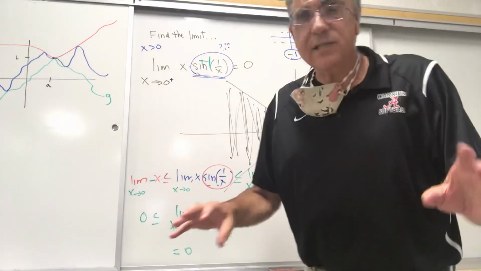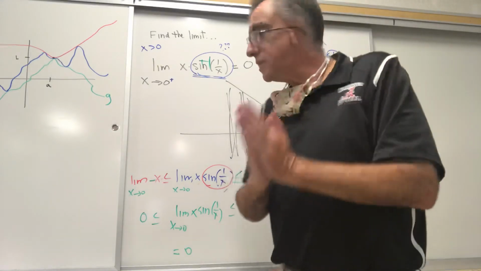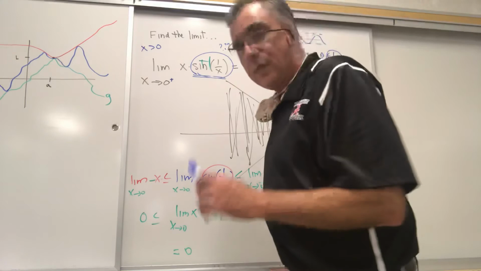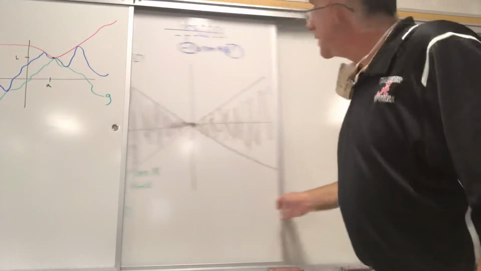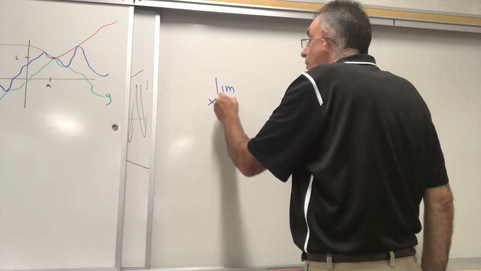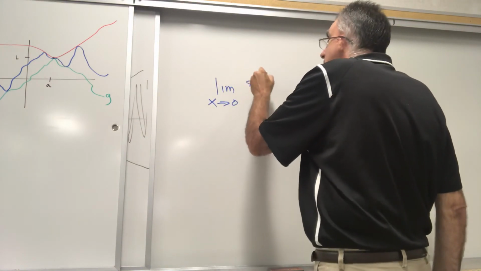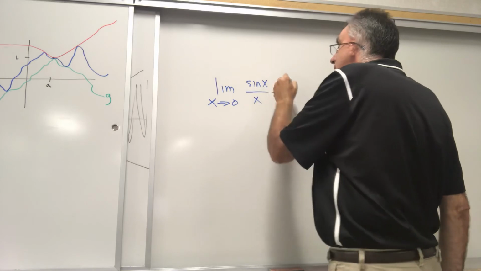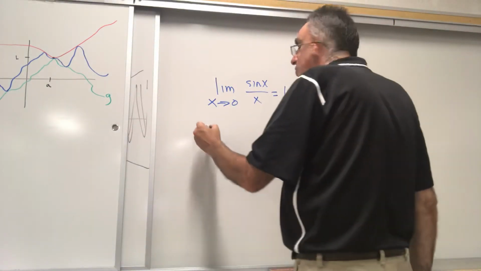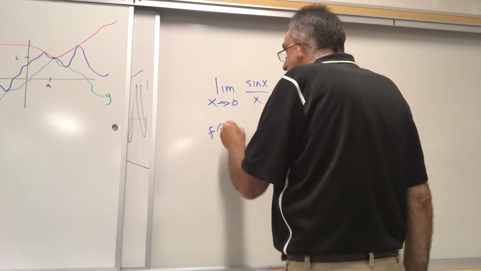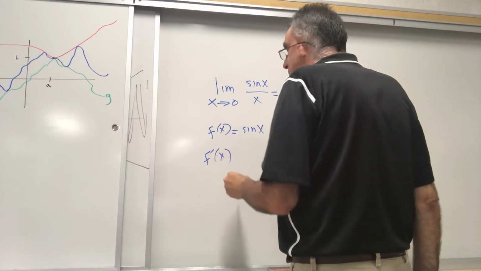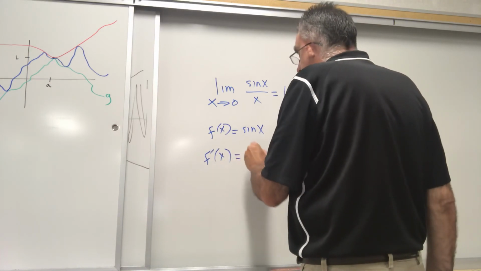Now, I did need to stop. Let me just end this with why we would need this. We need the squeeze theorem to technically do this limit. Don't worry, we're not going to do this one right yet. To prove that that's 1. And then that will do something called a derivative. It'll prove that the derivative, and now again, everything in blue here is not known to you at this point.